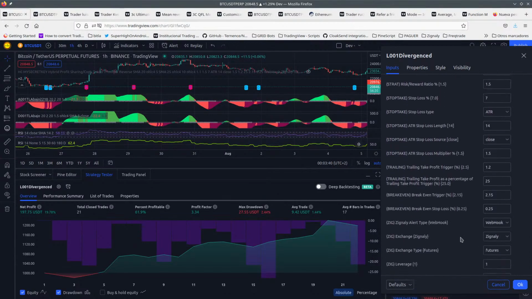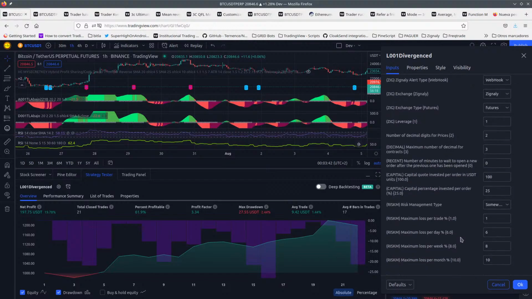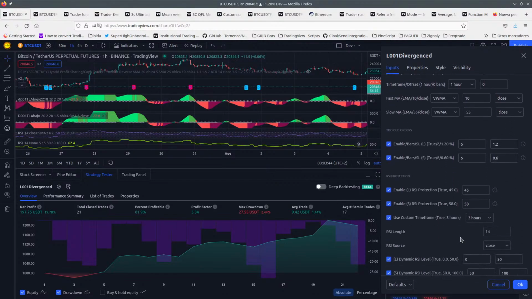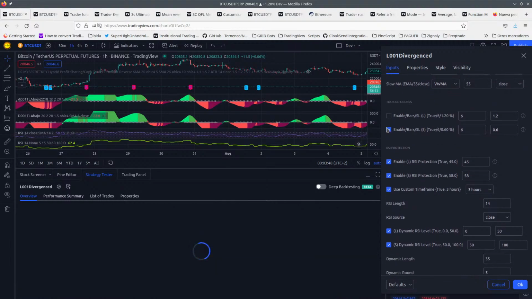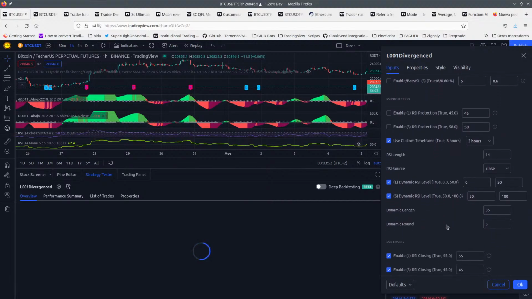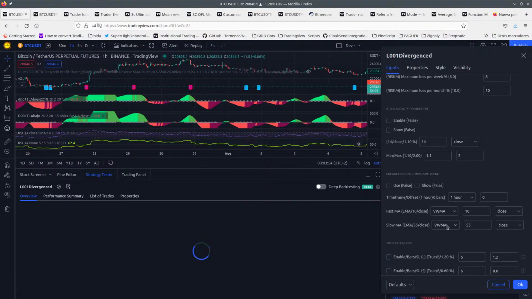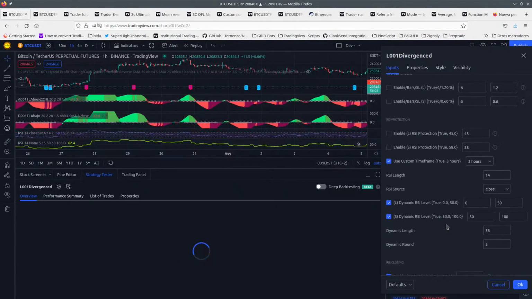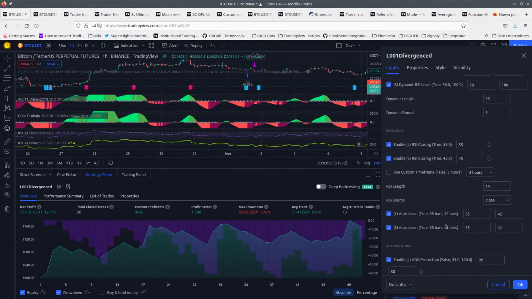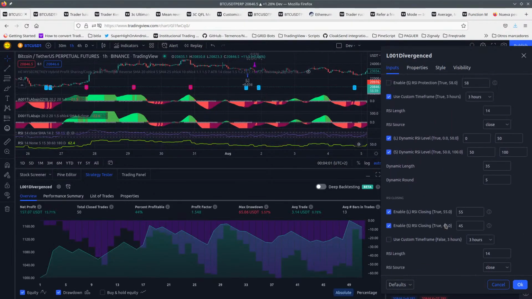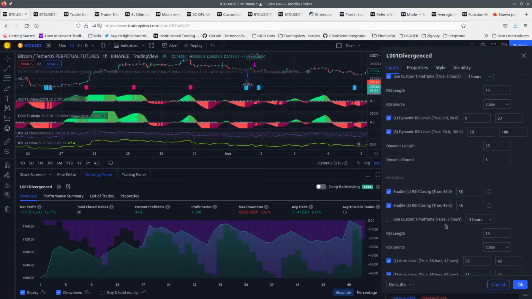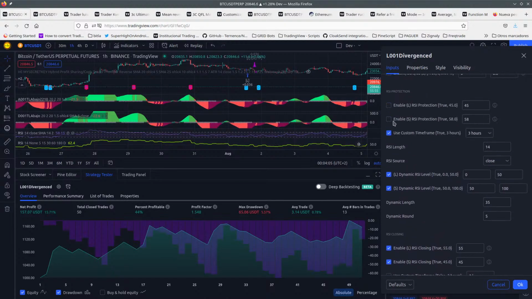And so we can remove all the others, and we can remove RSI protection. Sorry, not RSI protection, but where the hell is this RSI protection?